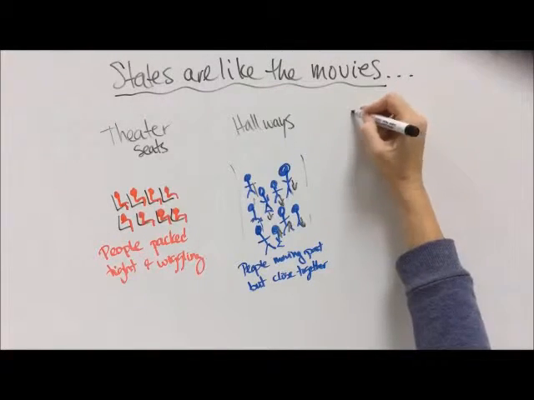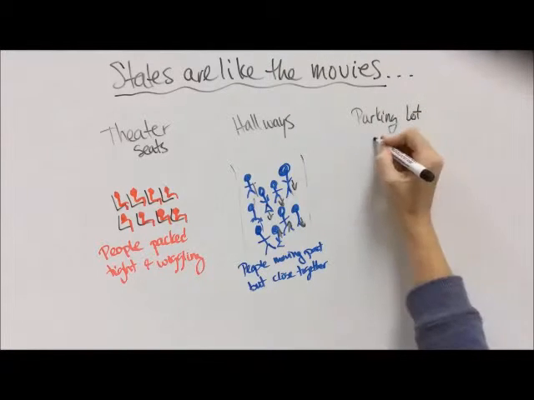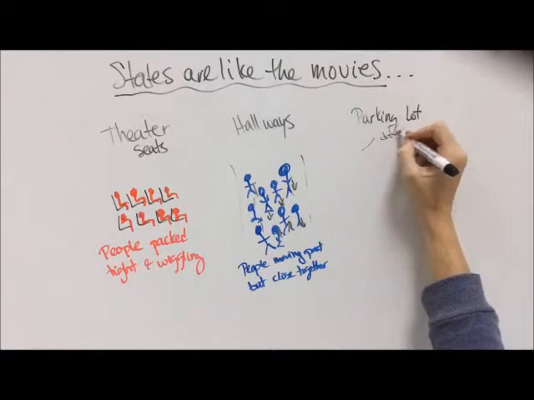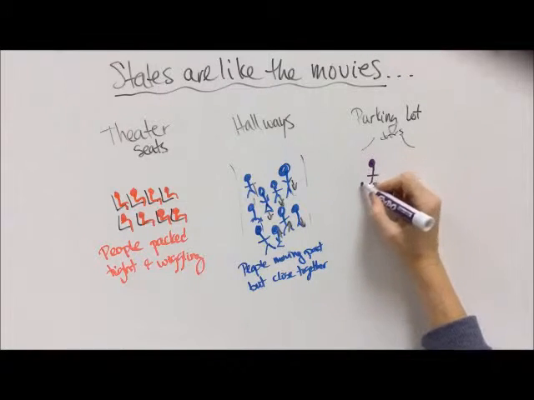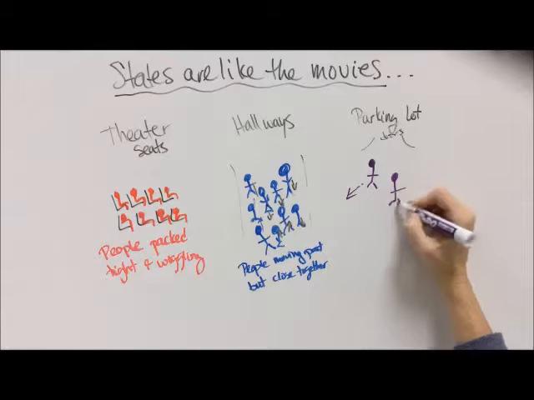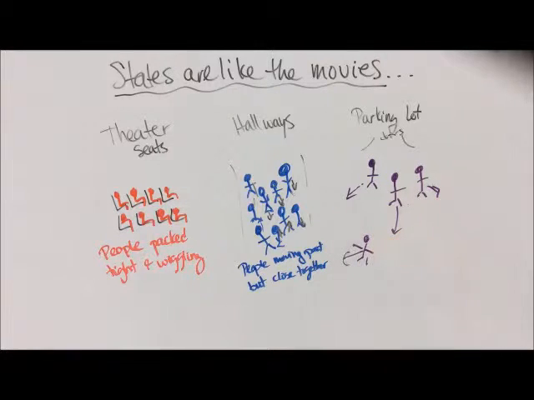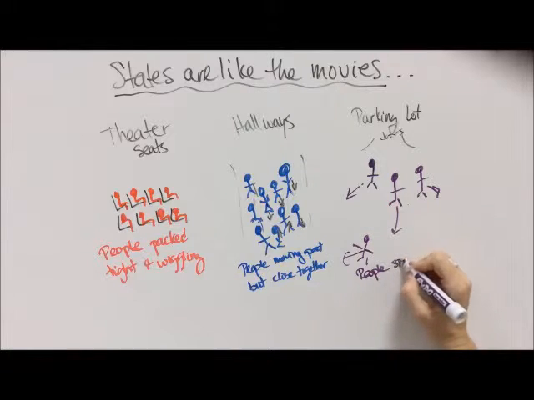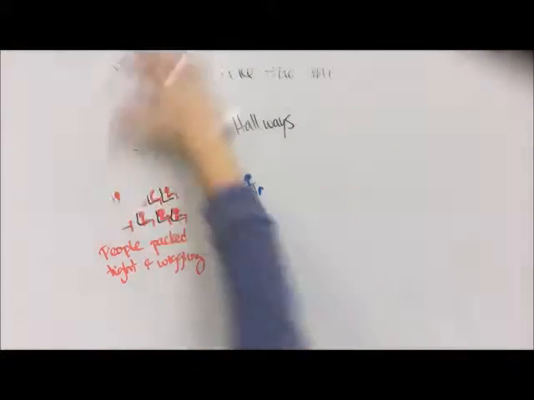And then thirdly, you get out into the parking lot, and you have this infinite amount of space outside that you can take up. And as soon as everybody gets out of the door, they spread out as far as they want to. They go and get in their cars, they get away from each other, so they don't have to touch each other. Little kids are running around and playing, although playing in a parking lot's a terrible idea, don't do that. But the people are going to spread everywhere. So, it's like our solid, our liquid, and our gas. And we can move in and out of that.